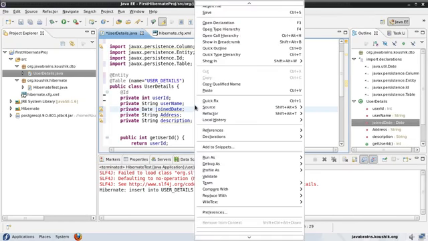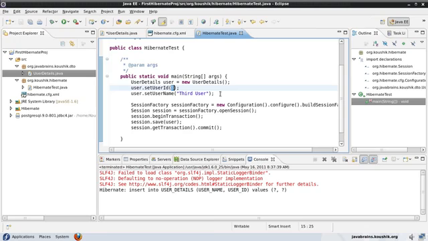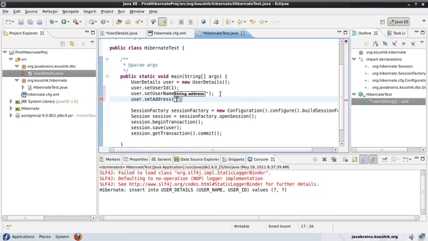Okay, now what I'll do is initialize these values in my main method and then I'll try inserting this. Let's see what happens. I'll use user ID 1. This is first user. Let me fill up all the other properties as well. User dot set address. Set join date. I'll just use the present date just for testing.